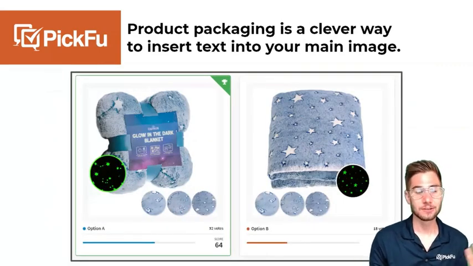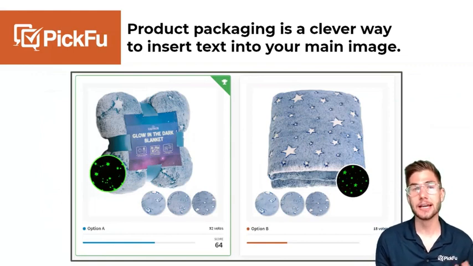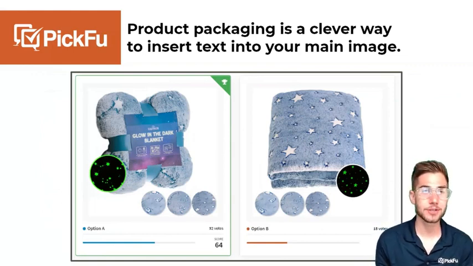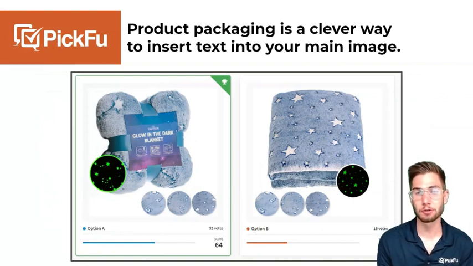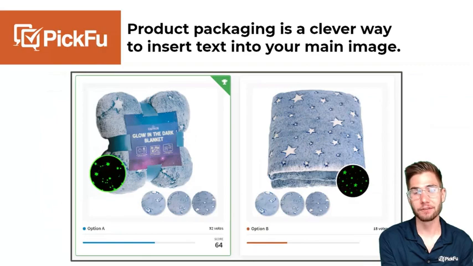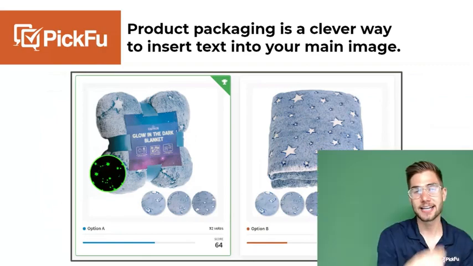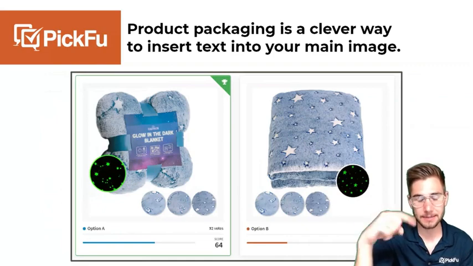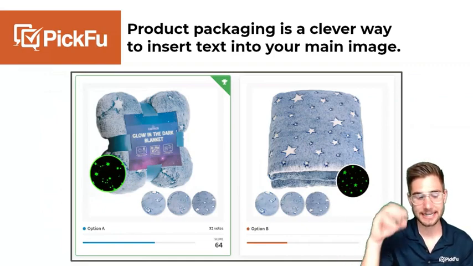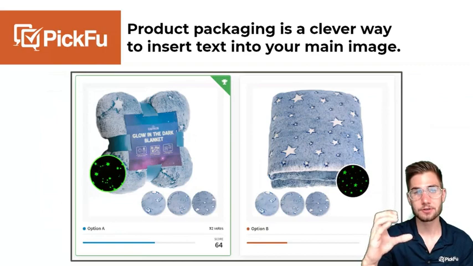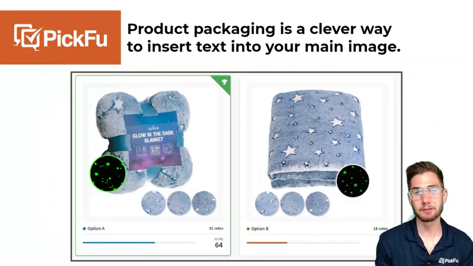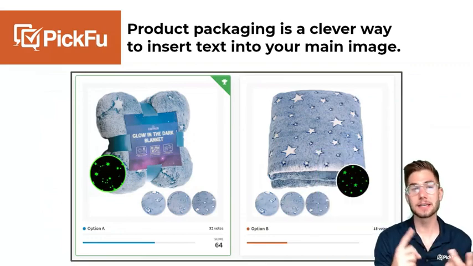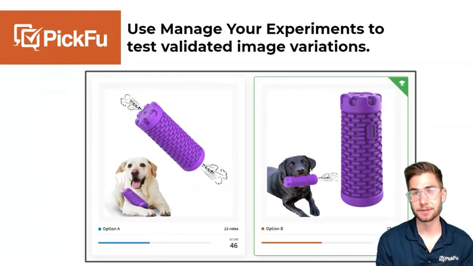Another best practice is whenever you can, try to include packaging in your main image, right? We all know that Amazon Terms of Service does not allow text to be in your main image. So a really clever way around that is by putting your packaging in. And so this glow-in-the-dark blanket is a great example, right? Option B and option A are very, very similar. The difference is now we've got that text there. And so when someone's looking at this, they've typed in glow-in-the-dark blanket into Amazon, right? And now the first thing that they see, one of the images in search results, are the words that they're expecting. They know they're going to see a glow-in-the-dark blanket, but now that information is getting right into the brain. So not only is it more aesthetically pleasing, but it's doing a better job of transmitting information.